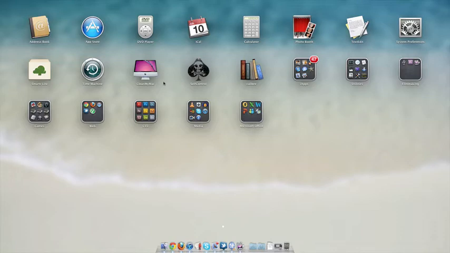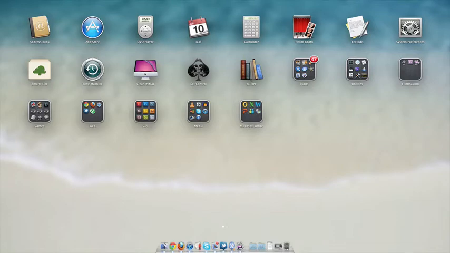Now, of course, Apple is kind of strict with what they let in their app stores. So, not all apps that you find out there on the internet are going to be available in the Mac App Store. And you might already have apps that you've paid for, or just downloaded somewhere else, that you don't want to have to re-download from the Mac App Store. And that's perfectly acceptable. You shouldn't have to. And the problem is they are kind of showing that they don't want you to download anything from third-party sources.